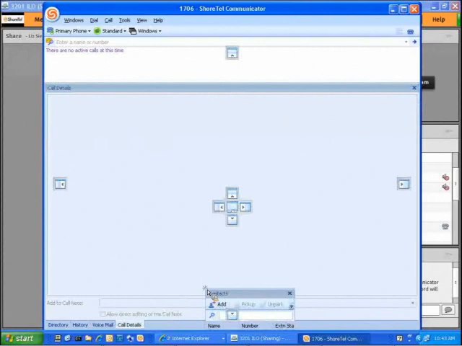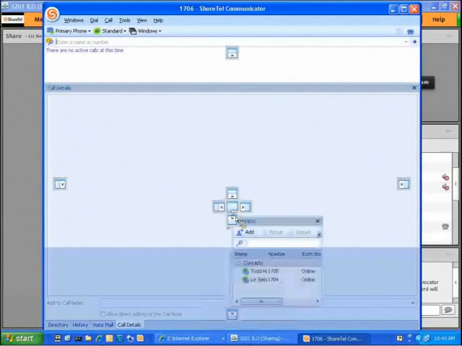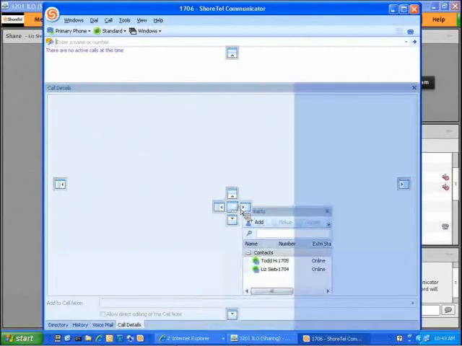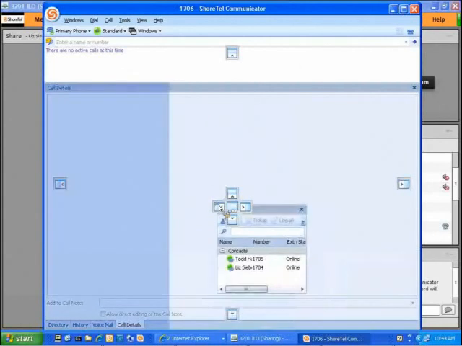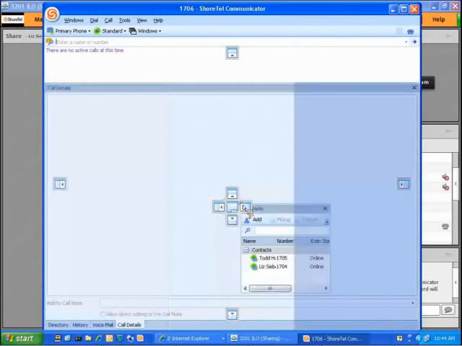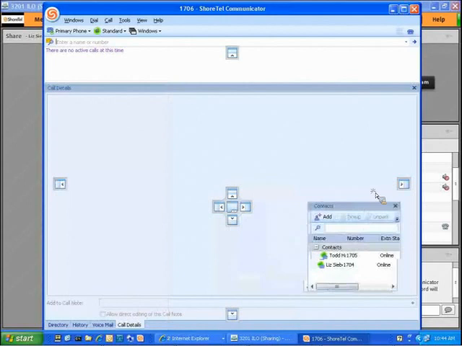As you'll notice, all of these arrows pop up, and as I place my window on these arrows, you see that blue area that shows me where this particular window is going to be set.